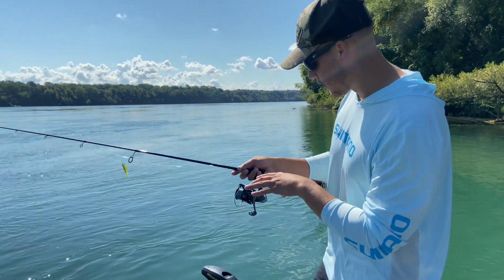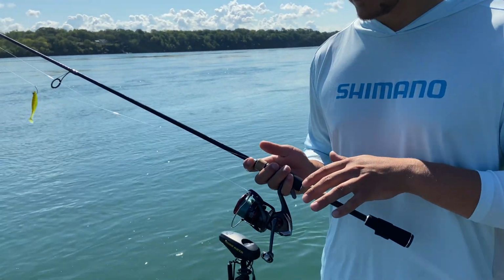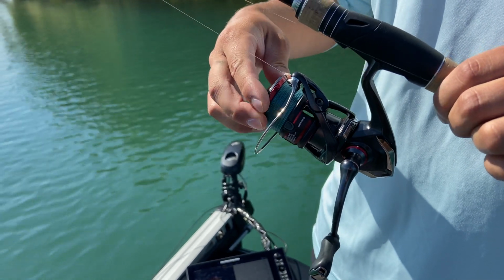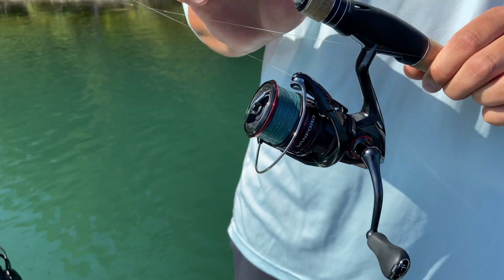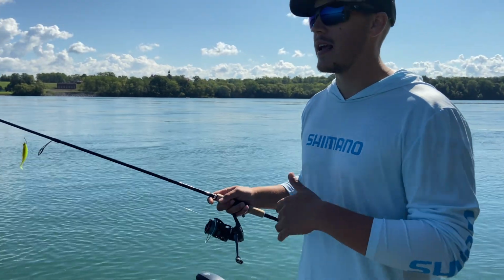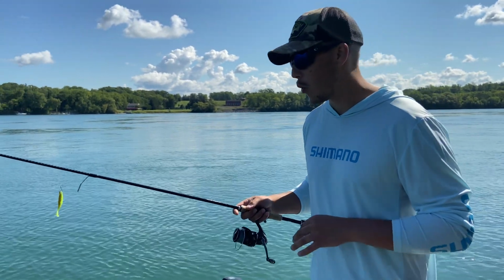Next item here, part of our setup, is the Shimano Vanford. This is a 2500 size, and this reel has buttery smooth drag, and I've very easily fallen in love with this reel. It has a long stroke spool for better line management, and it has an MGL rotor for low startup inertia. It really doesn't take much to get this reel going and makes it really comfortable on the water.